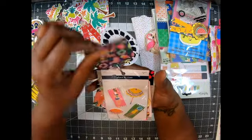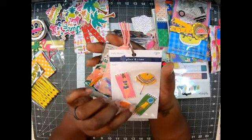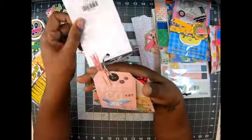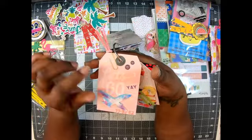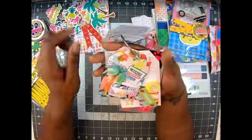This one says fun. Oh, look at here, place and time. These are those puffy stickers. So cute, laying out on the beach, girl. Yes, that's me all day. Oh yes, let's go. Yay, I love the plane. It's got a cute little tassel on this paper clip.